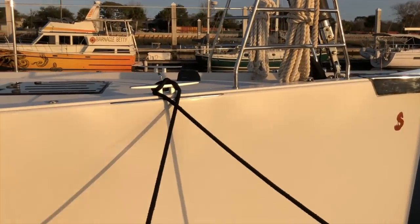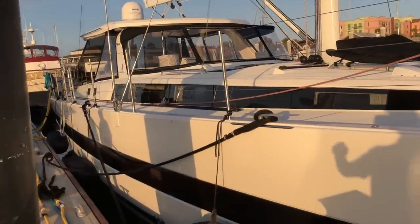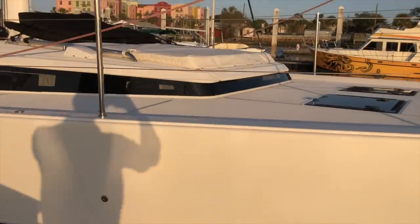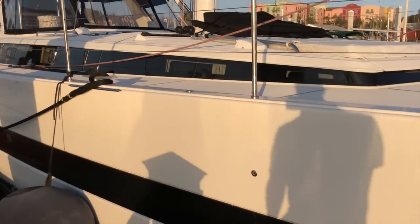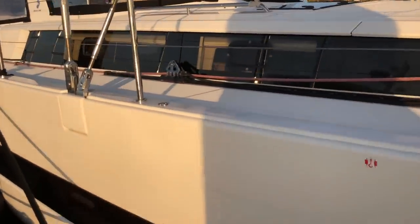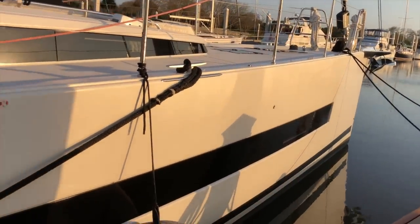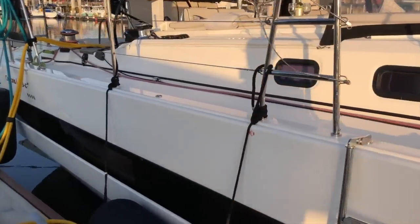Large horn cleats are found throughout the boat — there are two midships, so four horn cleats on both sides. Before we hop on the boat, look at this cabin top shape. The sheer line is very tall, and you have a beautiful line with these large cabin top windows that look really great, along with the black striping on the side with windows going from the forward cabin into the salon and all the way back around the transom.